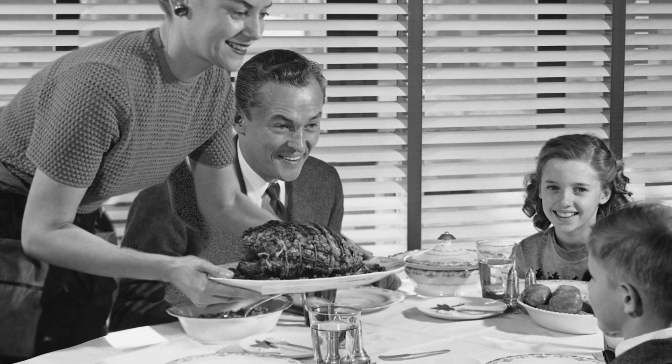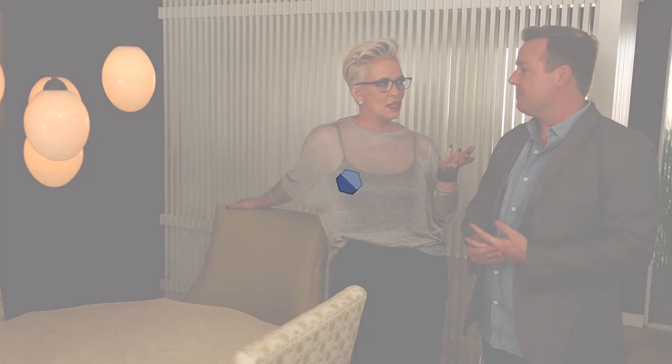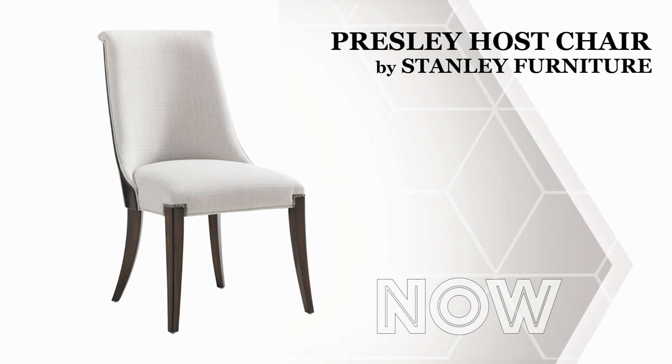Formal dining was certainly a part of mid-century when families sat down to dinner together. It was expected that kids ate what was served and rode their bikes until sundown. The evolution of dining went from something uncomfortable to something pretty, soft, something you want to sit in for a while. People think of mid-century as a lot of technology, fiberglass, and plastic — but Jack Webb was a celebrity. Sergeant Joe Friday would have wanted some comfort, more old school.